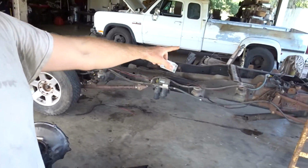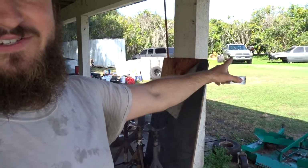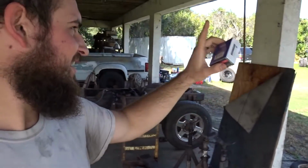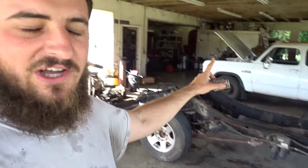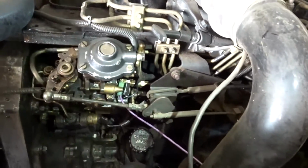But before we get into that, like I said, we got the cab off the truck over there, and yes, that's another truck I picked up. If you guys follow my Instagram, you already know kind of what that is. But a while ago we fixed a little bud. It was leaking fuel, and it's leaking fuel again, because last time I did it, it was kind of like a Band-Aid. I didn't have the right exact O-ring, but I went and bought a rebuild kit for the pump. So it's leaking fuel again out of the same idle screw. You may not be able to really see, but we got that to fix on here today.